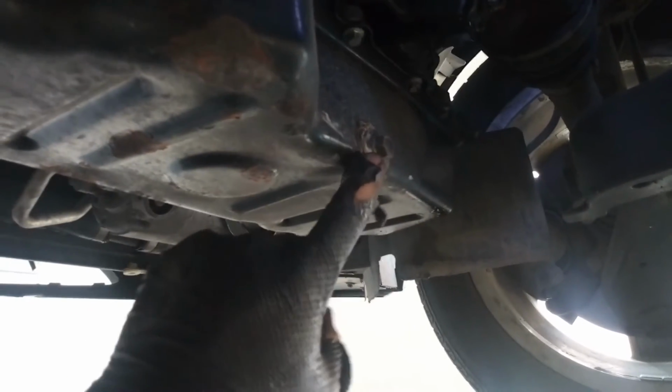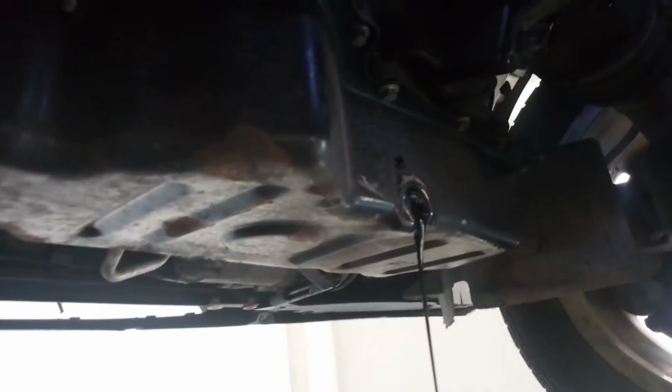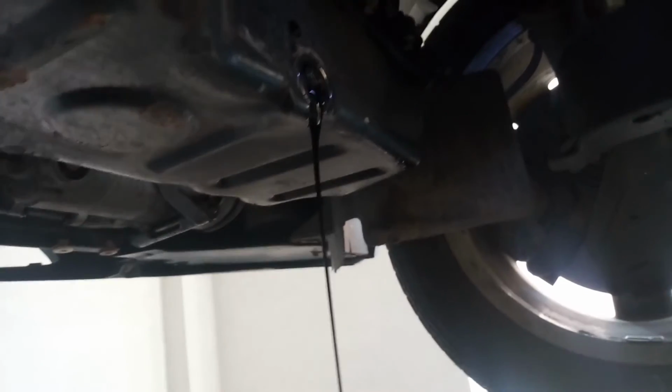Next, I'm going to open the plug. The plug can be opened with a 13mm wrench. I have opened the plug, so now I'm going to wait for the oil to drain.